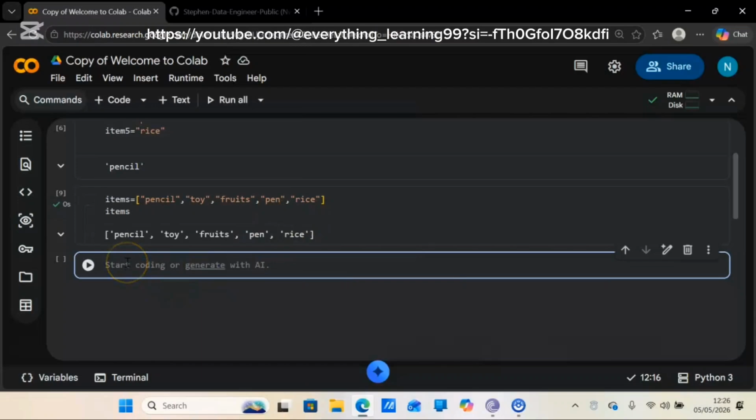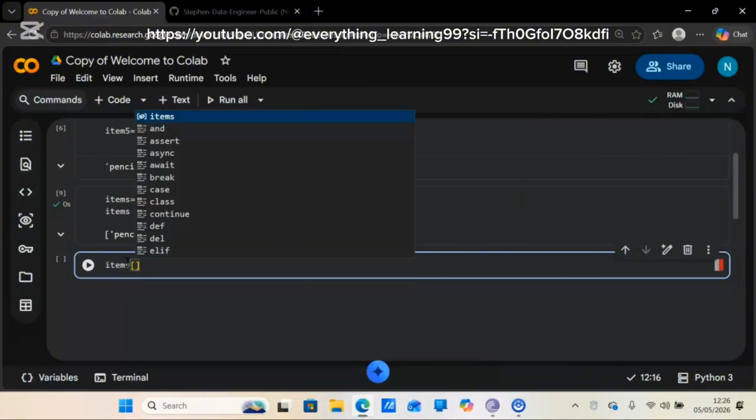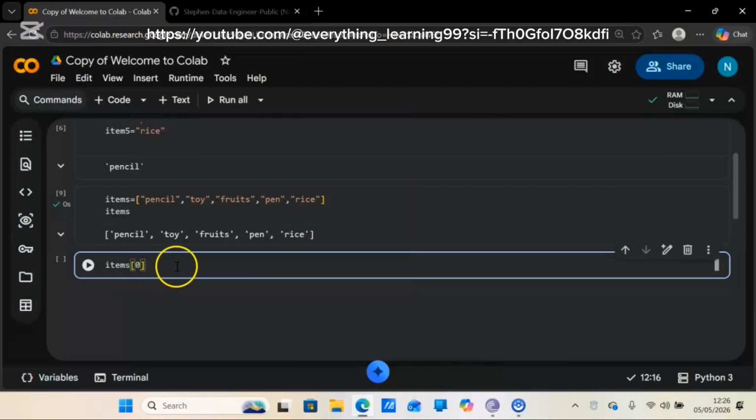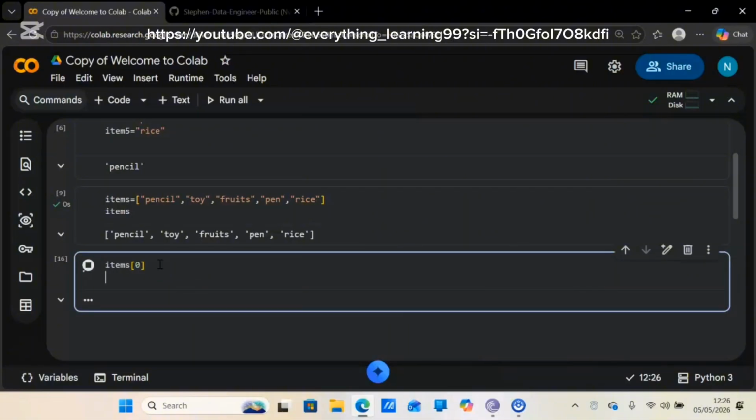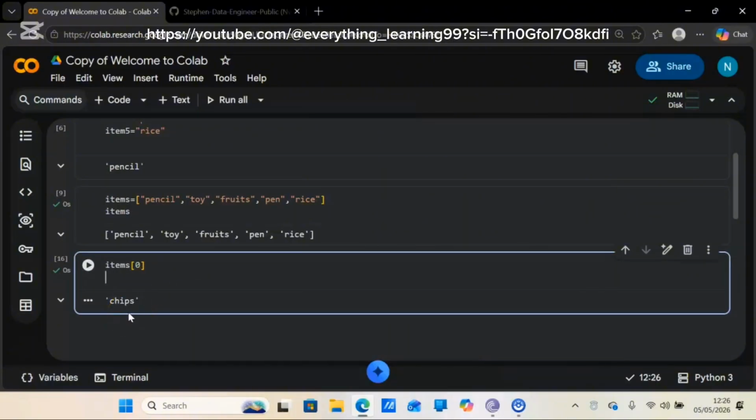So you want to access pencil, so we use the index. When you do items, then 0, and run this, you have chips.